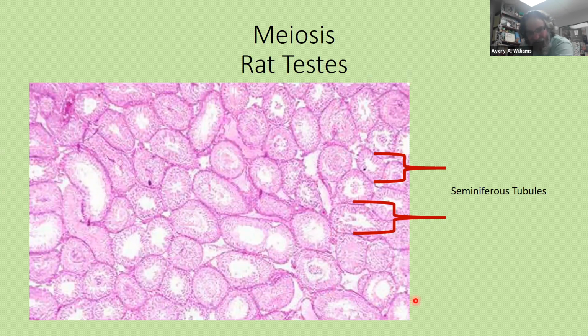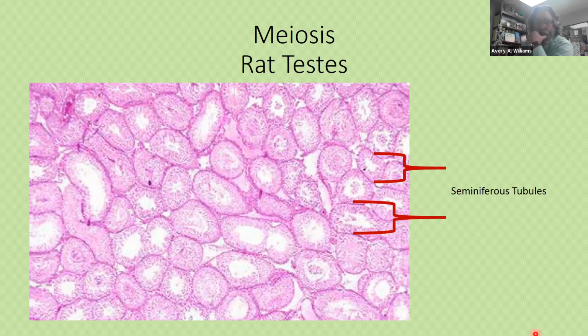So this is a section through a rat testicle, and these are the tubules in the testes where the cells are actually dividing. Each one of these little round things that you see in there, these little purple donuts or whatever, see they've got little holes in them, they're hollow. Collectively they are referred to as seminiferous tubules. So this is one seminiferous tubule, that's another seminiferous tubule. They're everywhere. The testes is jam-packed full. Human testes are exactly the same way.